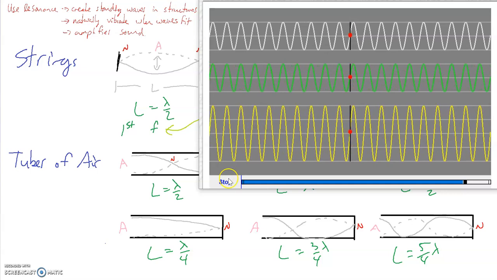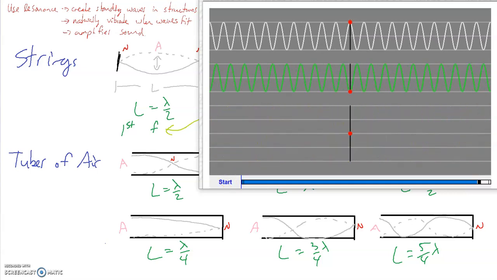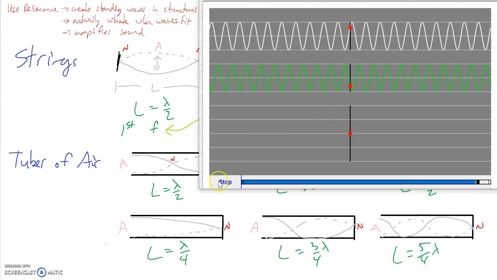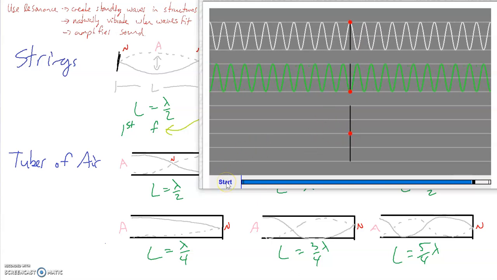Okay, now we can actually adjust this a little bit. If we change the situation, where we've taken one of the waves and shifted it off by half a wavelength, instead of crest on crest, now we have crest on trough. They will cancel out and you'll get no sound. This is how noise canceling headphones and noise canceling technology works. A little receiver in the headphones picks up the sound waves from outside the headphones and then produces a secondary wave to cancel out the initial wave. And that's how noise canceling headphones work.